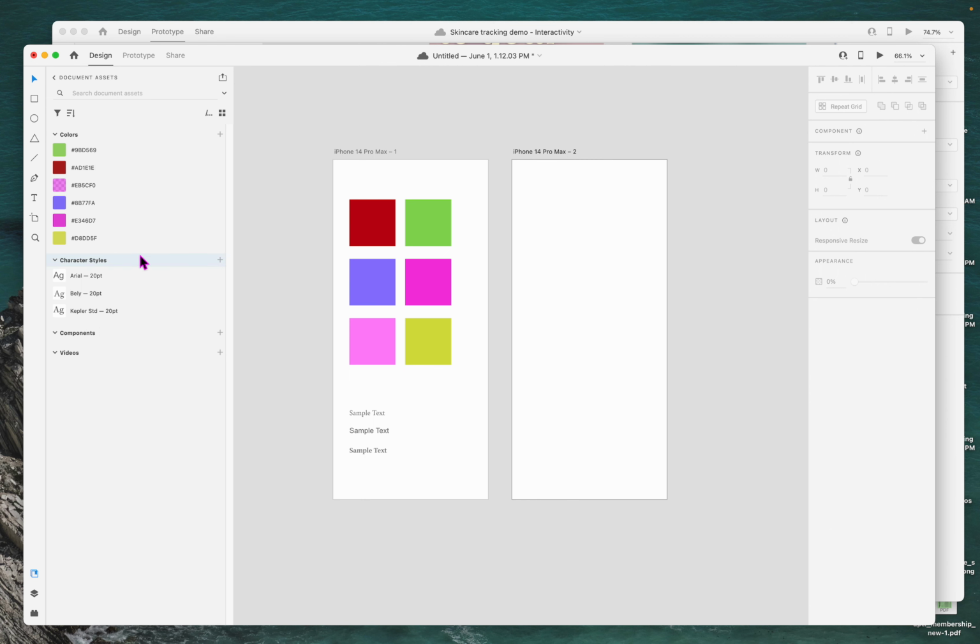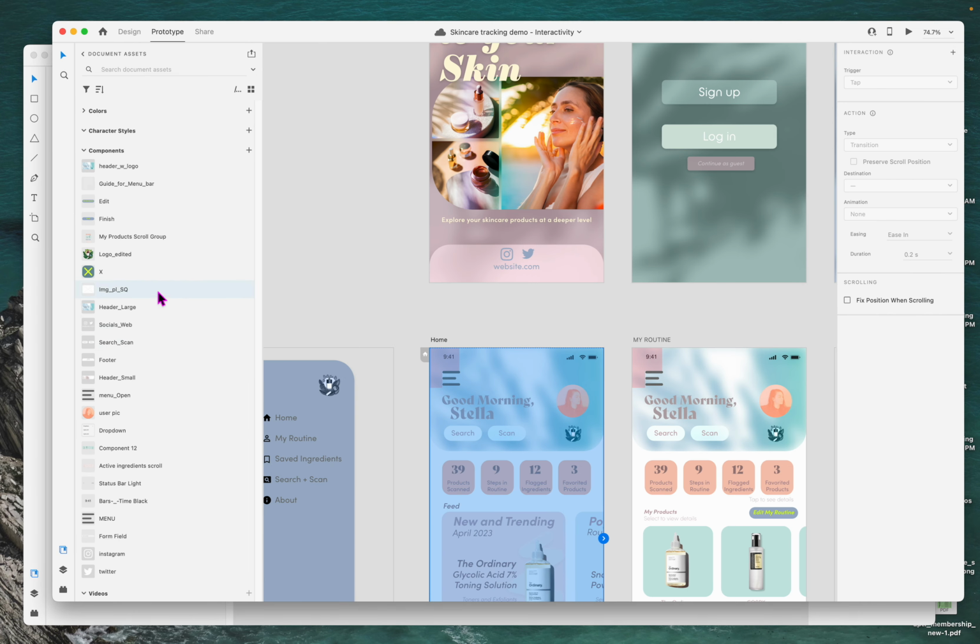Now, we have components. So this would be objects such as your hamburger drop-down menu, your buttons, your account images, and I'll show you that in this app that I built out for the demo.